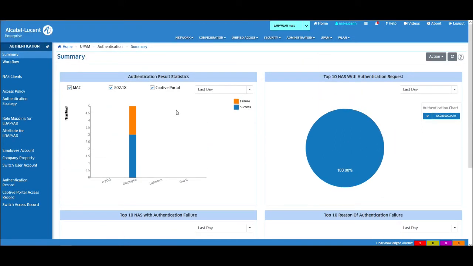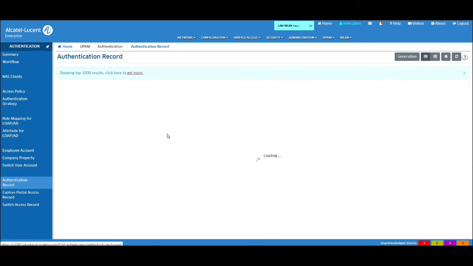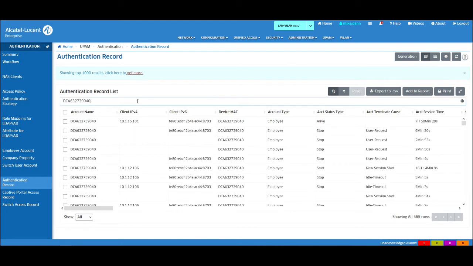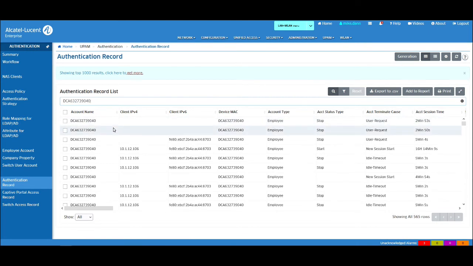The authentication record list is a real-time and historic view of devices and users logged into the network. You can refine this view by adding a search criteria to see all of the instances where this user was logged in.